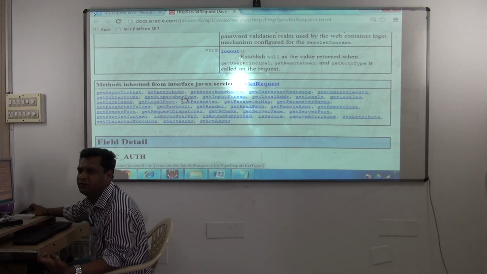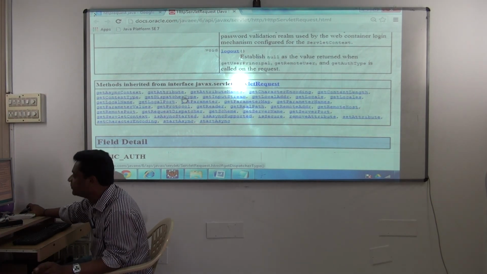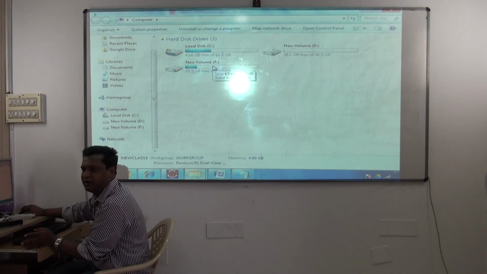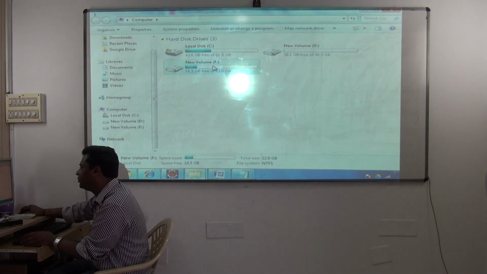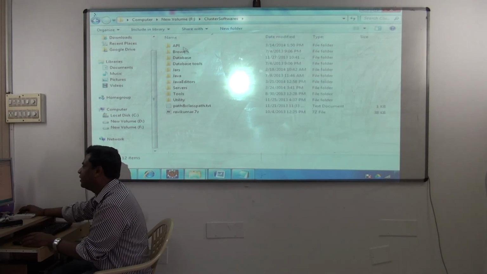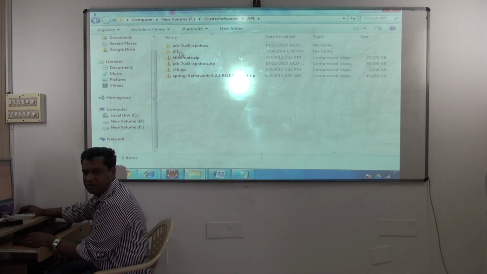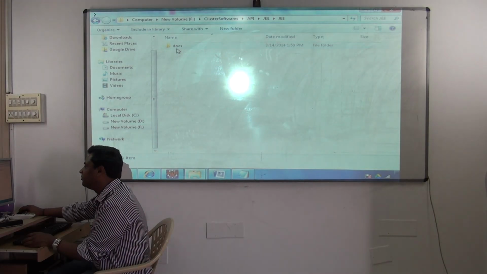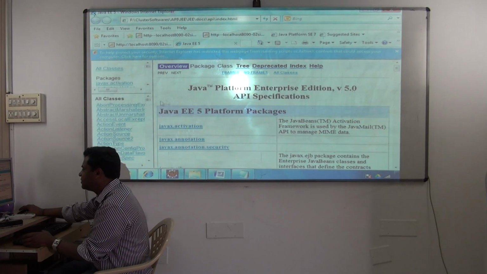Gradually we'll start understanding how to use this. This is library support. What this method does, what that method does, we are learning. And these docs we have already given to you in your software folder. You don't have to go to the internet every time. If you go to the cluster softwares, in the API you'll find one JEE. Extract it. In this JEE you'll find docs, API, index.html. Open it, and the same will open.